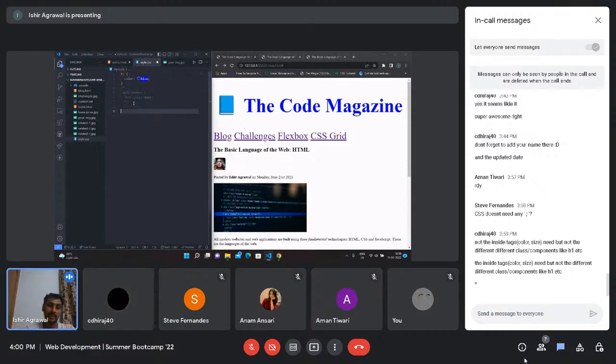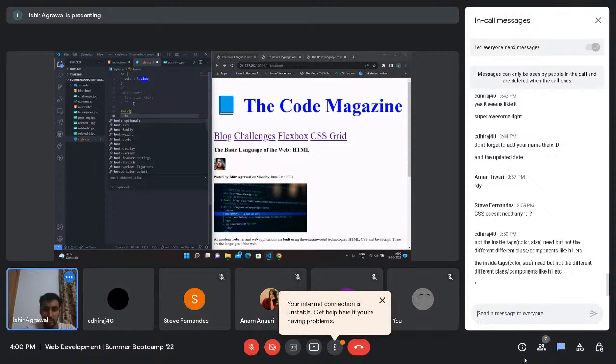And to style it using an id, the syntax is hash. So you write hash and you write the id, and then maybe let's change it to 10 pixels.